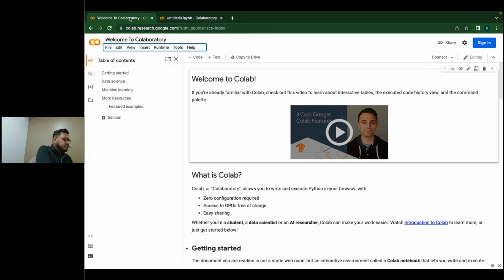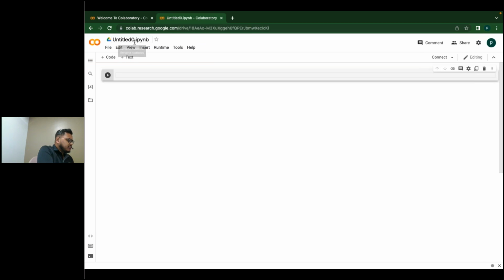Simply, if you click on File and New notebook, and you are already signed in, it creates Untitled0.ipynb. If you want to rename it, just click here and modify the name. This is the Python basic syntax. Every time I would like to use some kind of specific numbering, so today is the 14th or 15th, 2022, and Python basic syntax. Okay, this is the file I created.